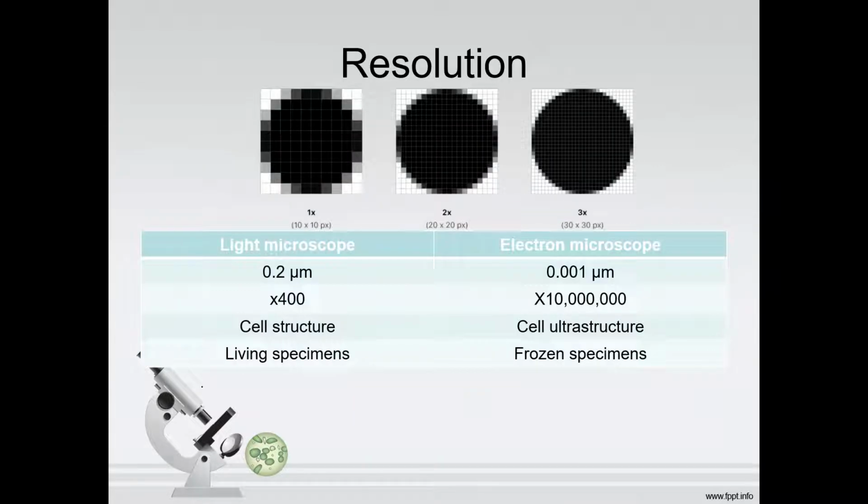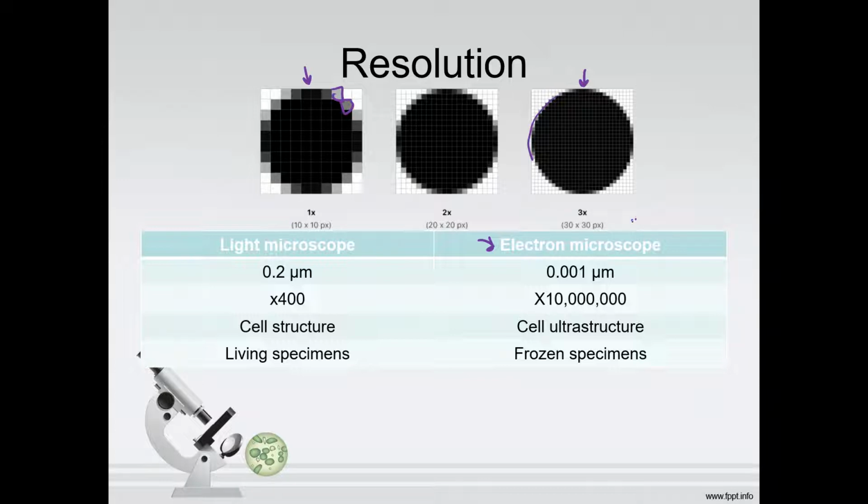So advantages, disadvantages of both of these guys. One of the big cool things that electron microscopes can do is they have much better resolution than do light microscopes. So resolution, like your phone camera's pixelation, lots of big squares is less good than more little squares, because this is more squarey and this almost looks round. So we want more pixels to have a better picture. When we're talking about resolution in our microscopes, we're really looking at, can we see between two things that are close to each other?